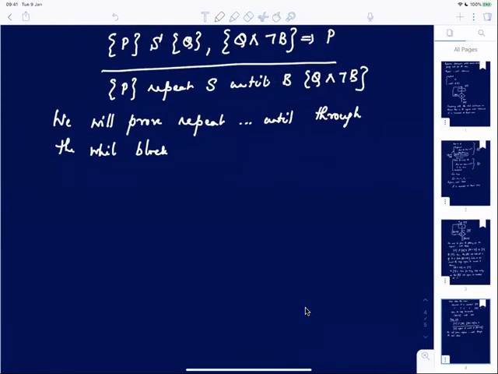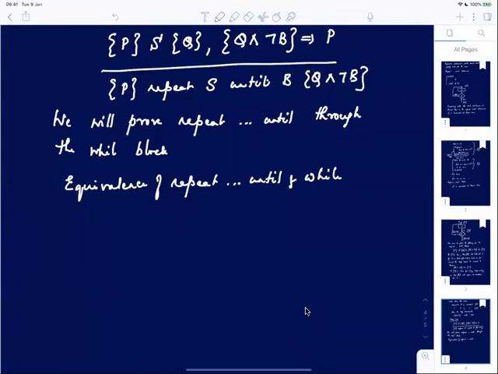We need to get an equivalence of repeat until and while. First we need to establish this, and let's see how we will go about doing it.